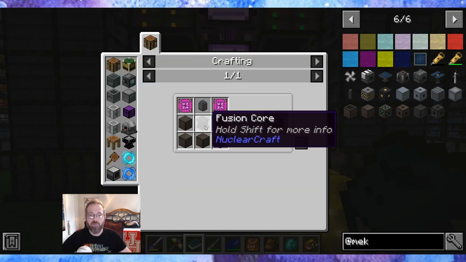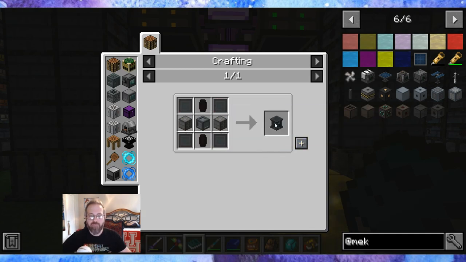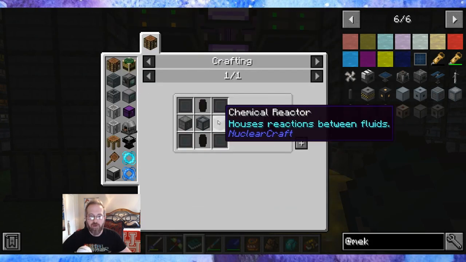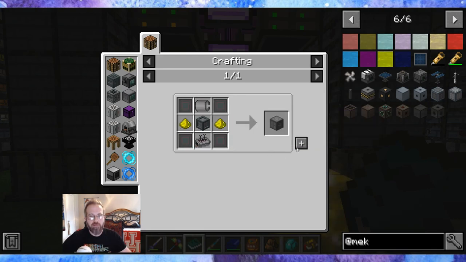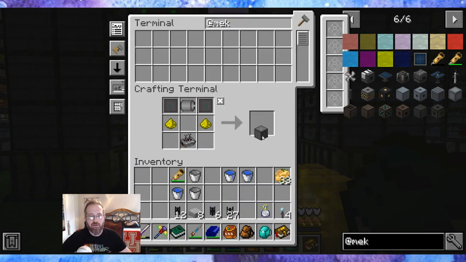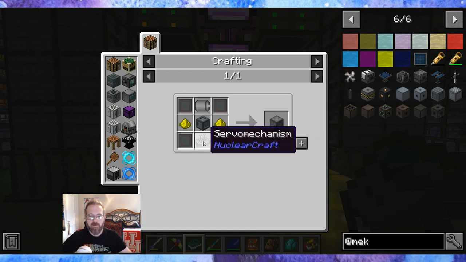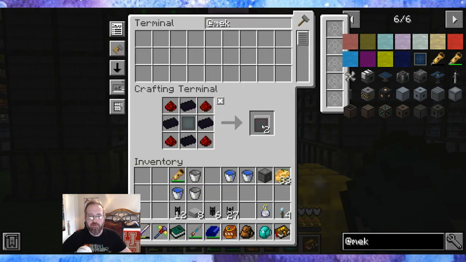Reactor control. Oh, so the reactor controller requires this fusion core from NuclearCraft, which I don't have. I hope I can. Oh, two more chemical... Oh, wait. Do I even have chemical reactors yet? And then... Oh, man. I hope we don't bottleneck ourselves now. I need to make more advanced platings. Okay, good.